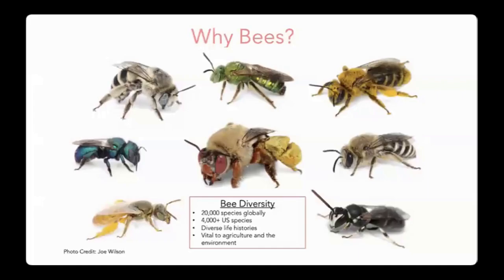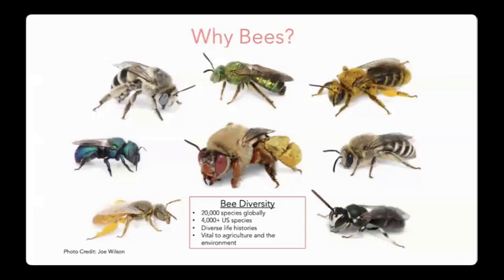But why sequence more than one bee genome? Is it enough to have sequenced the honeybee genome? No. Bees, like many insect groups, are very diverse. They're represented by over 20,000 species globally and at least 4,000 in North America, excluding Mexico. Bees vary greatly in size, shape, and behavior, and they exhibit a wide range of life history traits, including kleptoparasitism, host plant specialization, and sociality.